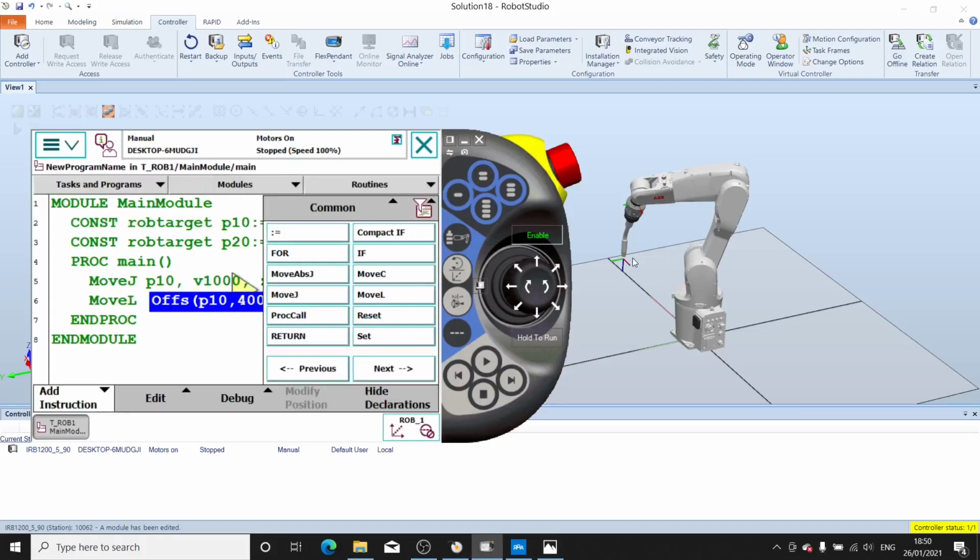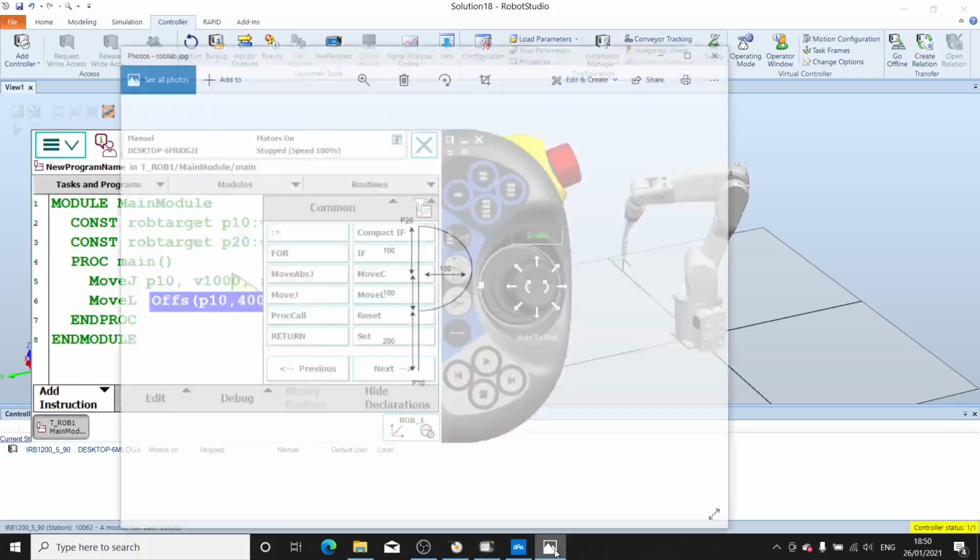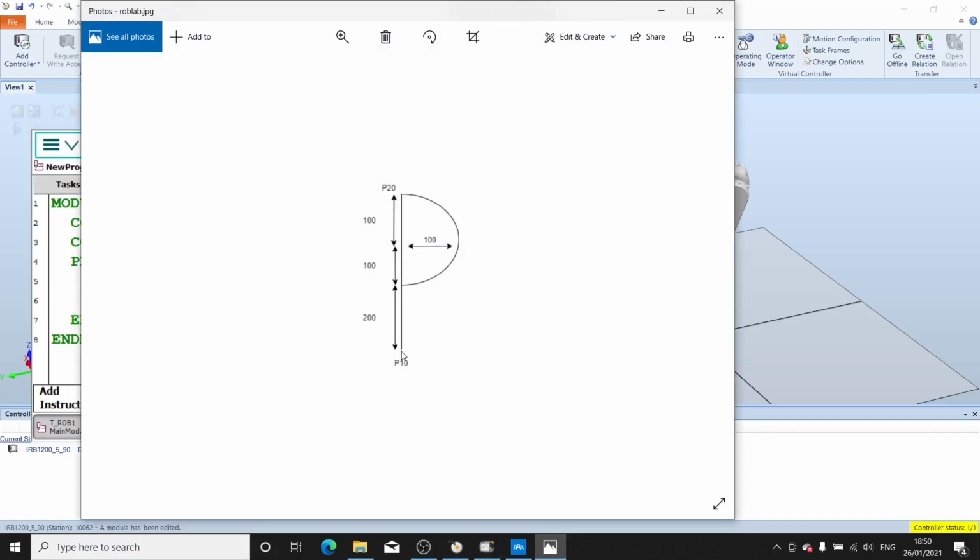Now let me show you one picture. Let's say our P10 is here, we have moved 400, so we have moved until this point. We want to move in a circular motion to complete our letter P. To move in a circular motion, we have to select 2 points.